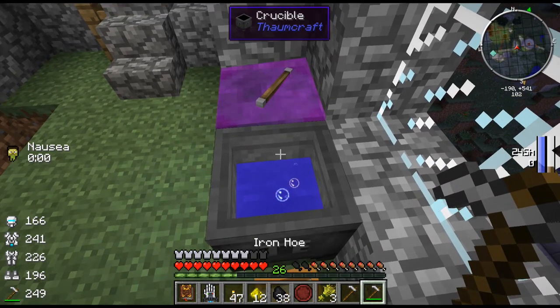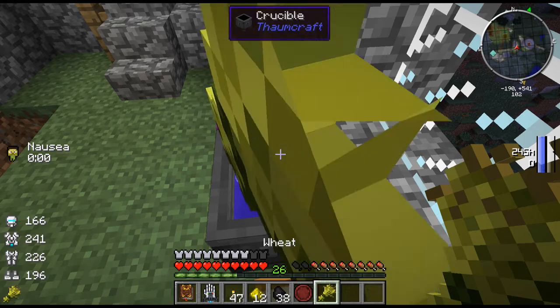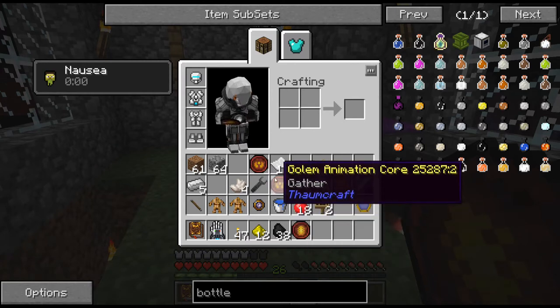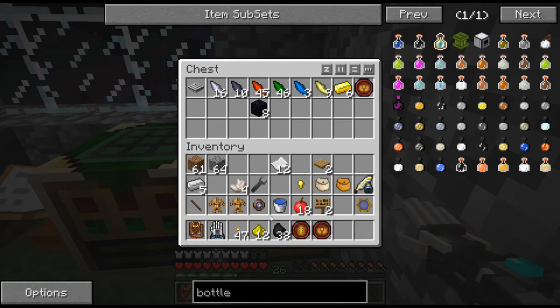Now I think this should make... Okay, it took that. One, two, three. Now stand on top of it. Boom. There we go. Finally. Harvesting core. So we've got another core. Let me just throw that in here. So we've got everything we need now.